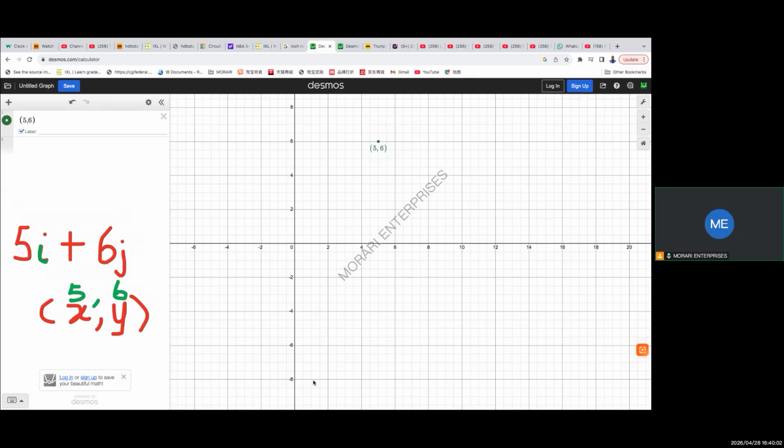But in a vector, it is an arrow from the origin terminating at this point, like this. So this is a vector. So a vector is a quantity that has what? Magnitude and direction. So in this case, to express that, you say 5i, 6j. But can we express it in terms of what, how you differentiate it from a scalar quantity? Yes, you can differentiate it.